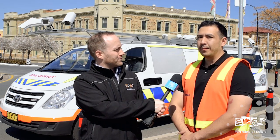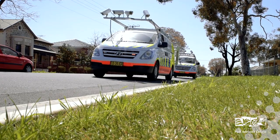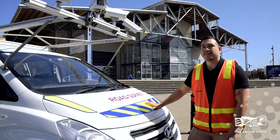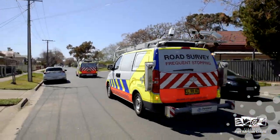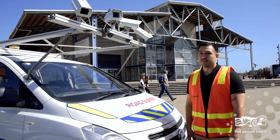What you see in your network is these two vehicles behind me. They'll be driving around, capturing data on all the assets within the network. We have two in the Port Adelaide network. The idea of the vehicle is to be somewhat like an MRI machine, taking a scan of everything within the road reserve layer.